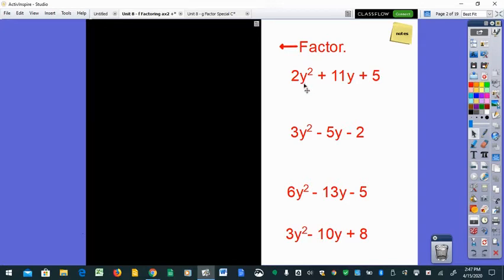So in the 2 binomials, we're not going to have y times y. We're going to have 2y times y, or 3y times y, or, oh no, this one's not prime. Is it going to be 6y and y, or 3y and 2y? And all of a sudden, we start seeing there are all these possible combinations.